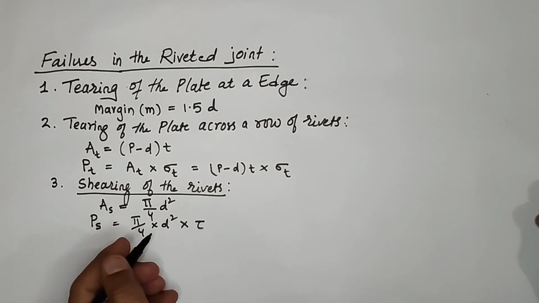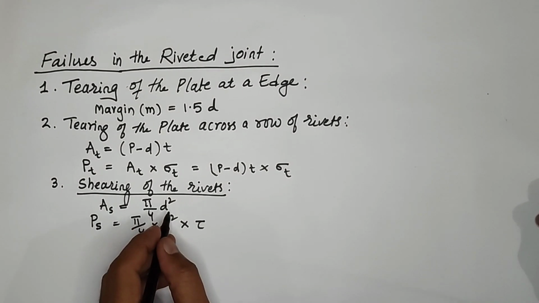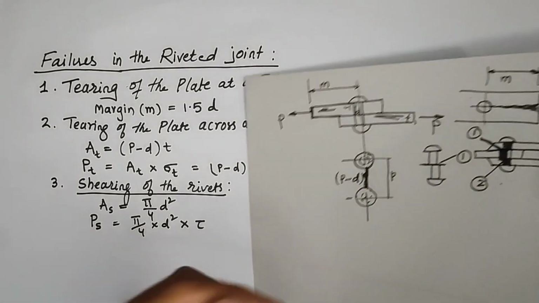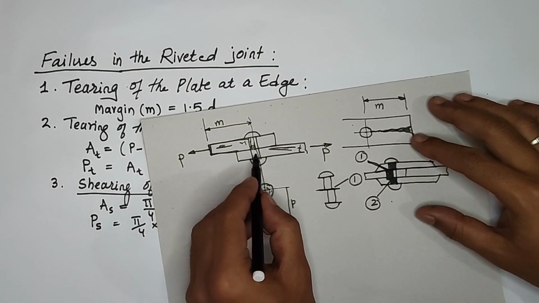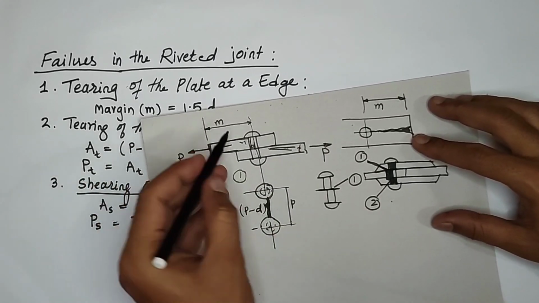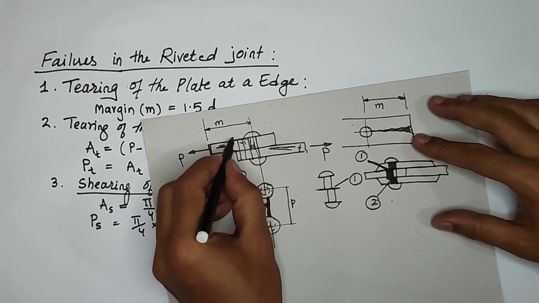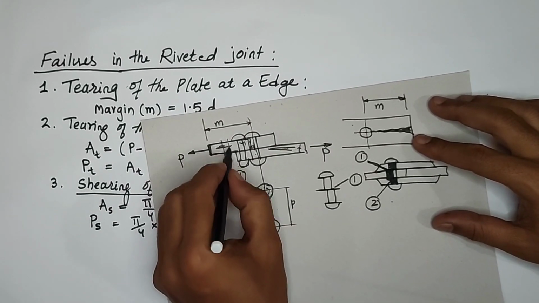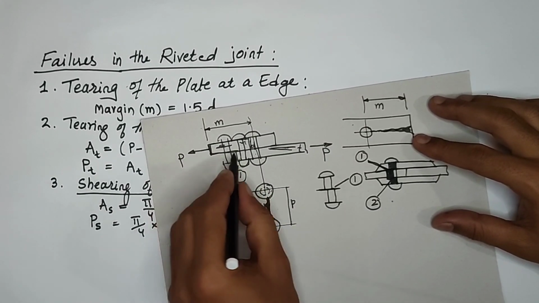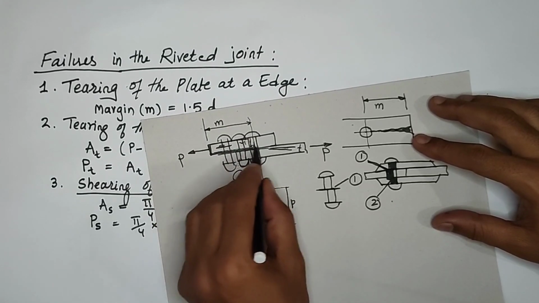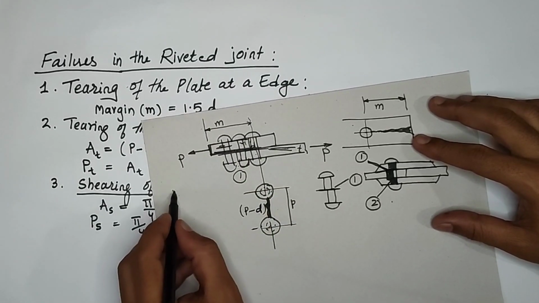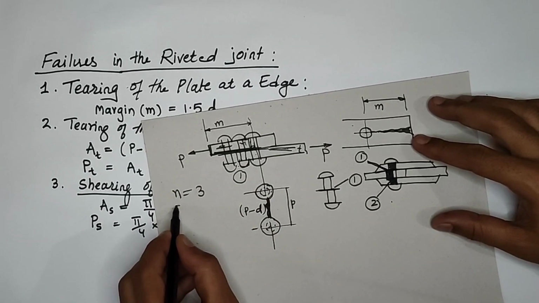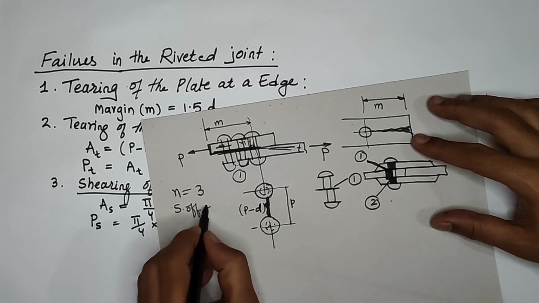Again here, as I told you, number of rivets and number of shear-offs both are different. For example, here the number of rivets is 1. If I use one more rivet arranged parallel to this, the number of rivets is 2 here. Number of rivets is 3 here. But shear-off will be only 1 for a lap joint. So number of rivets in this case is 3, but I will say the number of shear-offs is 1.